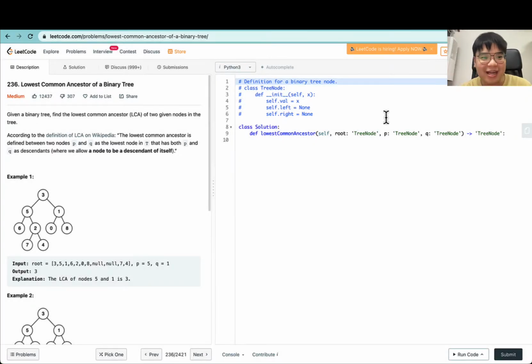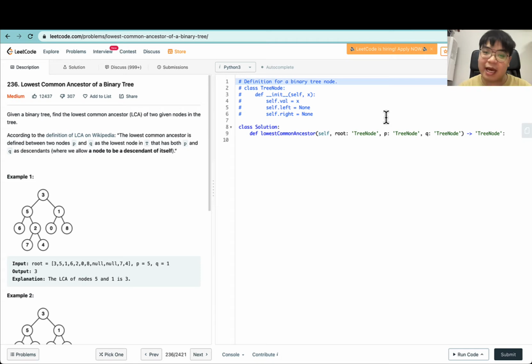Hi everyone, welcome back. Today we're doing lowest common ancestor of a binary tree. In the previous video, which we will also link in the description, we tried out lowest common ancestor of a binary search tree. In that question, fortunately for us back then, we could take advantage of the properties of binary search trees, and this allowed us to avoid the need for using depth search or breadth search to solve that question. To be specific, back then, we could take advantage that all nodes that are smaller than the parent are on the left and all nodes that are larger than the parent are on the right.